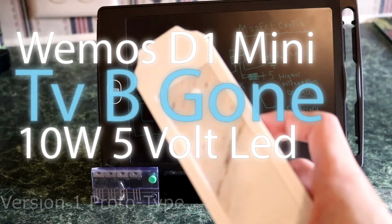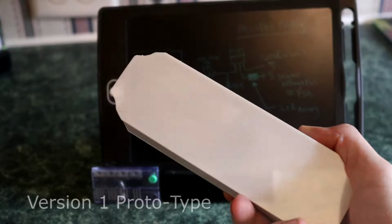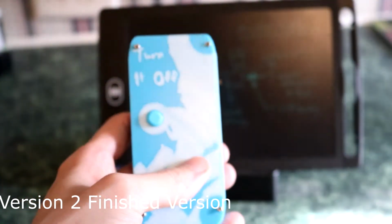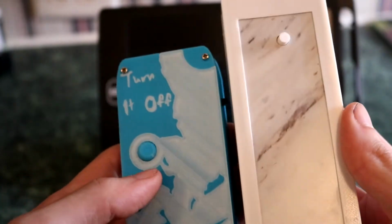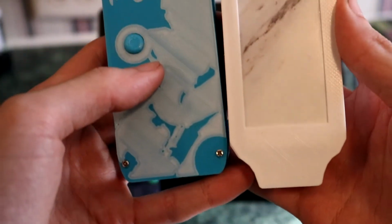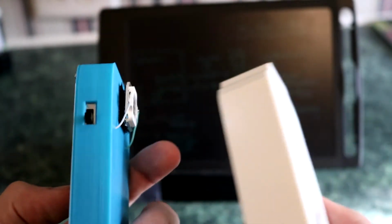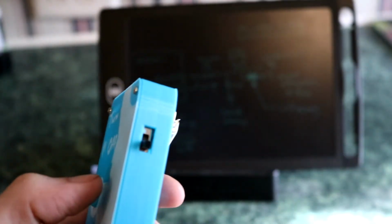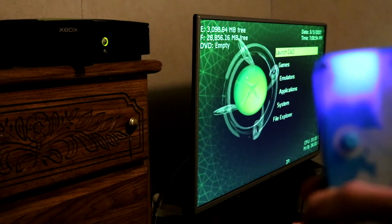So okay guys, today's video has been a work in progress, but I'm going to be showing you what goes into prototyping as well as how to make a simple Wemos D1 Mini TV Be Gone. Now for those of you unaware, a TV Be Gone is a device that flashes IR TV power off codes. Basically it's a universal remote, but it brute forces any TV it's aimed at, telling it to turn off, or if it's off, telling it to turn on.